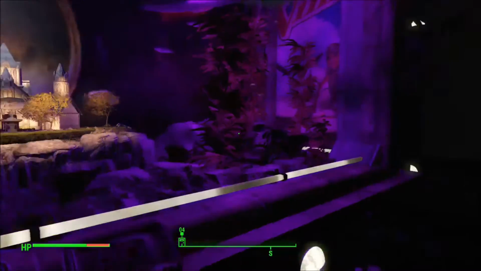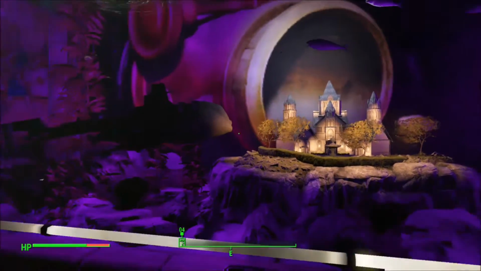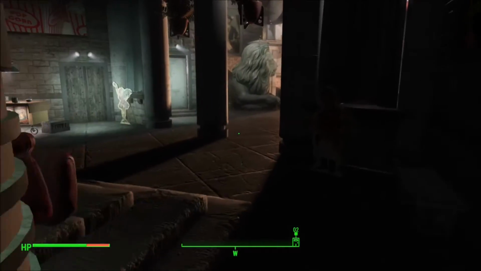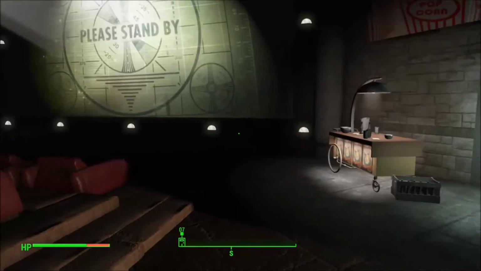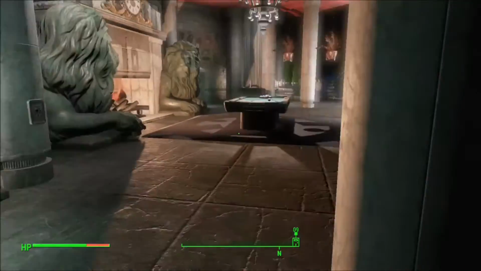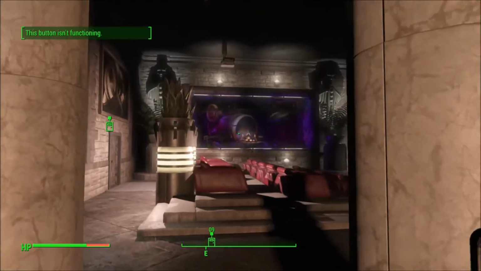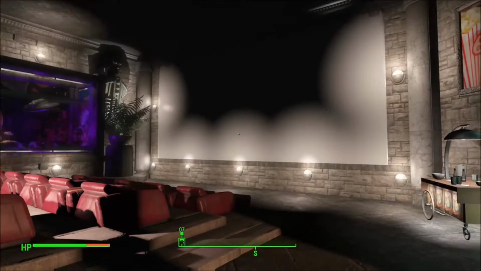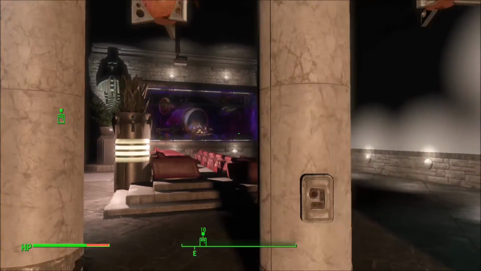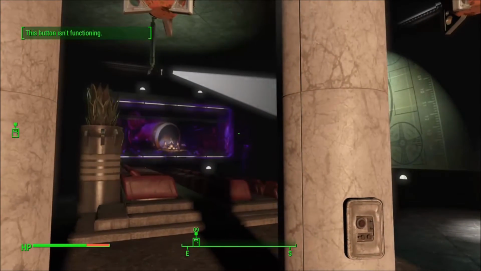So I've got this awesome fish tank. There is another light you can turn on with this fish tank, but I think I just prefer the purple. It just gives it a bit more atmosphere. And there's also a light that turns off the projector and turns on house lights as well, which is this one here. So that's as if the lights had come on at the end of the show. But I think I prefer it with just the projector on.